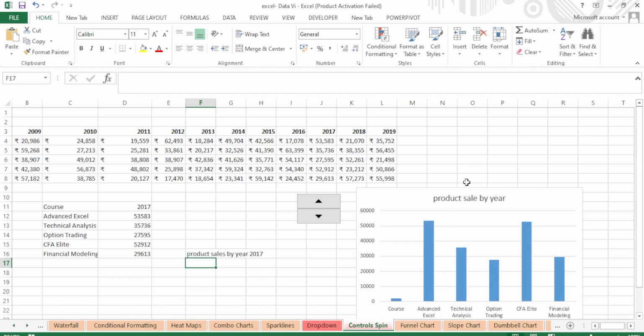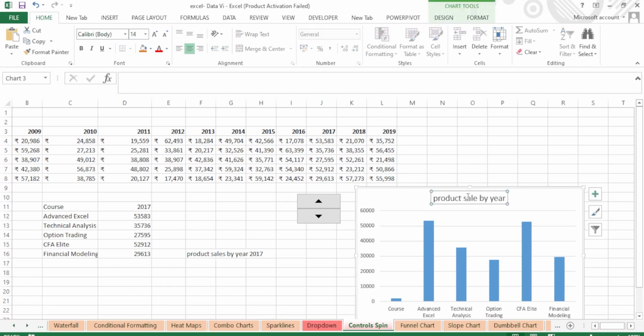So how can I add it now here? For that, remember, just click on this. Don't double click on it. I am not in the text editing part, I am outside. Just click on that text box, no need to go inside. Then go to the formula box, equals to which data you want, which cell you want to add there.